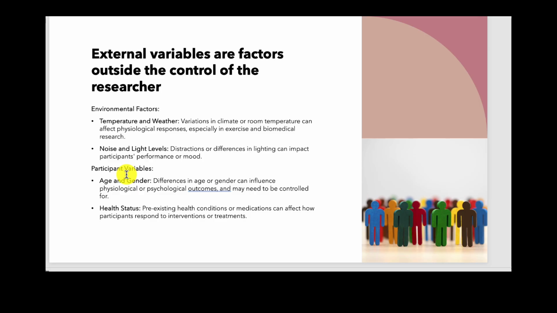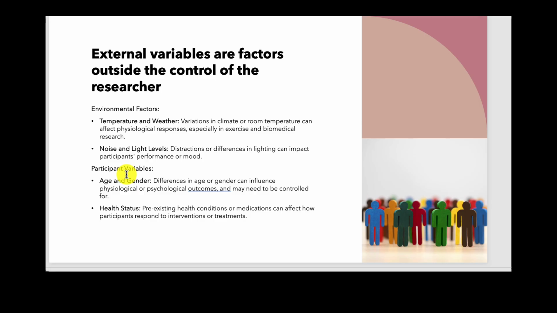Same thing is true for age. Let's say I'm looking at male firefighters ages 18 through 25, and then I'm looking at the leadership of those firefighters who are all in their 40s. Well, we all know that testosterone starts to diminish after the age of 35. It starts to get lower and lower and lower. So maybe I would not want to group all of those samples together in one lump sum, because I'm going to have a negative influence of age that is going to impact my data.